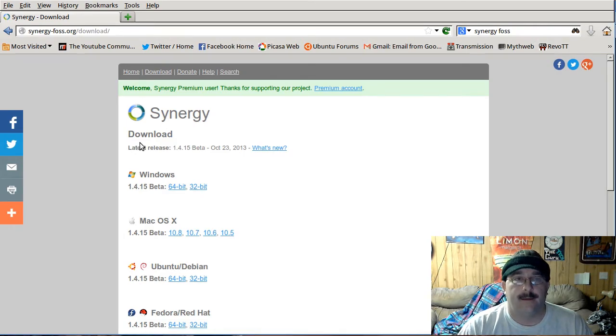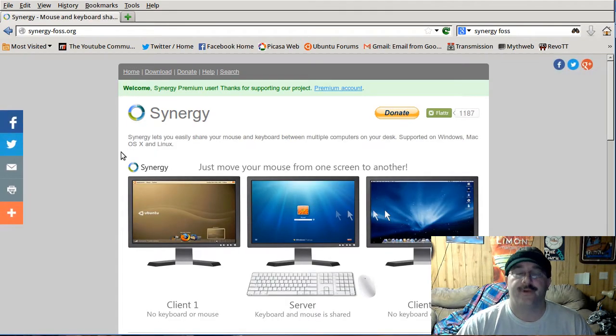You're probably asking, why is there a premium account? The way you get the premium account is by donating money. It is free open source software, so if you want to use it, it's highly suggested that you donate, but it's not required. You can get the software for free by clicking no thanks on the download page or the donation page.